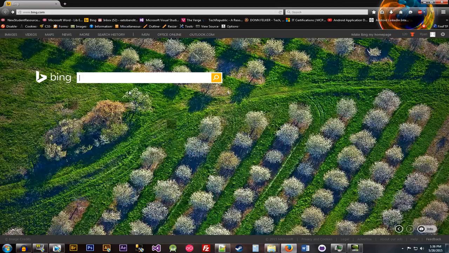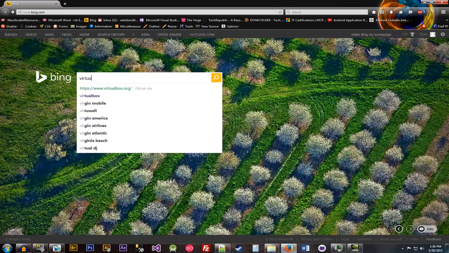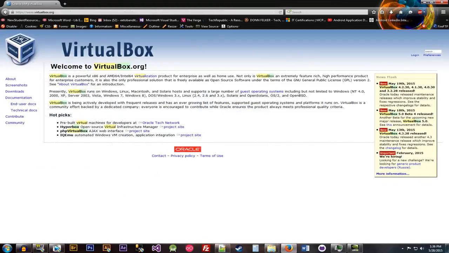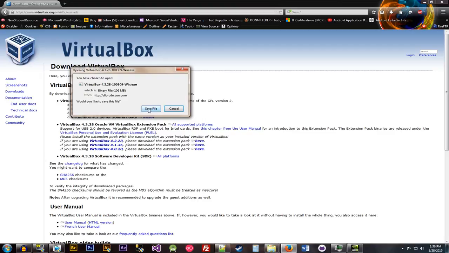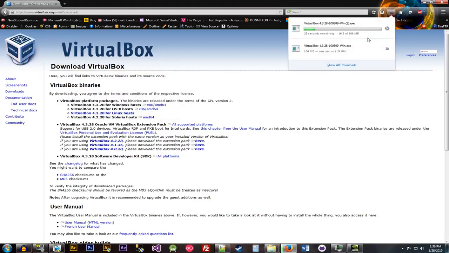Anyway, once you open up a browser, I use Firefox, you can use Chrome, Internet Explorer, and so on, go to VirtualBox, type that in, and the first result is going to be virtualbox.org. You go to this site and click Downloads, and then from Downloads, whatever machine you're on, if you're on Windows, which I am, or Mac, Linux, or Solaris, you just click whatever one you have. Since I have Windows, we'll save this file, and it will take just a second to load up.